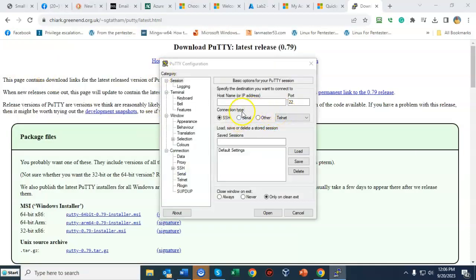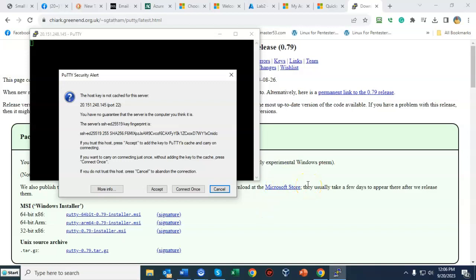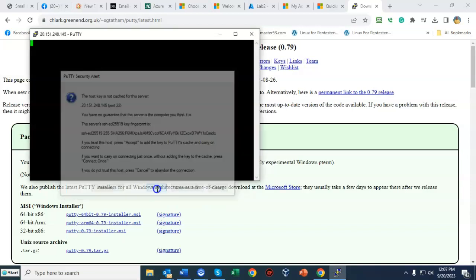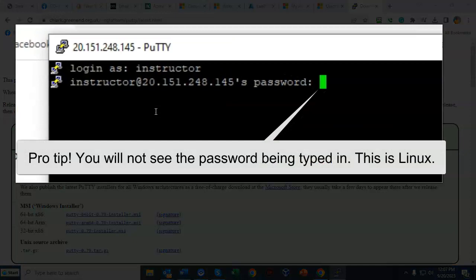All right, so this is PuTTY, and I'm going to try to connect to our remote server using port 22, again using that IP address. Now we'll see if that works. Now this is the certificate that it wants to give you. So we have connected, but I have to accept this certificate. So it says that the host key is not cached on my machine. I'll just go ahead and accept it. Log in as instructor. Should ask you for the password. Hit enter.